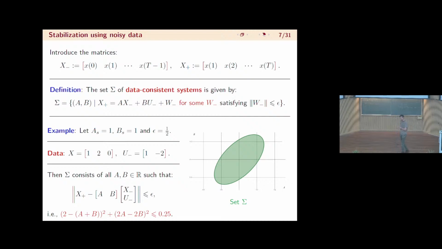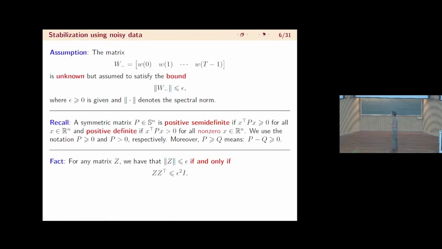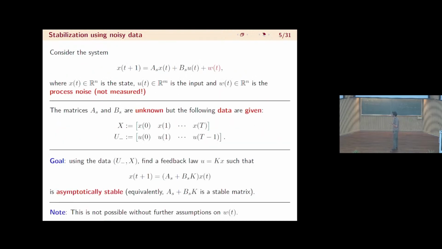Would that mean that the equilibrium point is asymptotically stable, with W? Okay, this is a very good question. I understand where this question comes from. Let's go back to the objective. If I interpret your question correctly, you say, okay, during the experiment, there's this W affecting our dynamics, right? But what about after the experiment? So here, my objective is just to make A plus BK stable. Of course, if in a closed loop system here, we would also have a term plus W, then you would not have that the state x would go to 0.